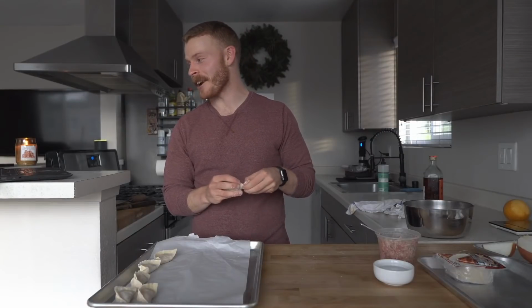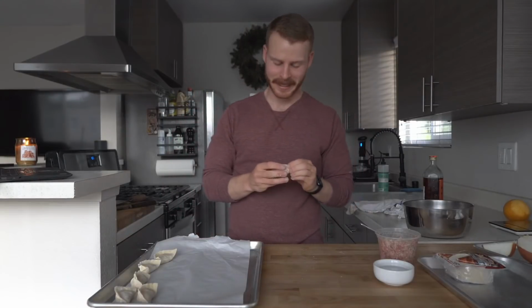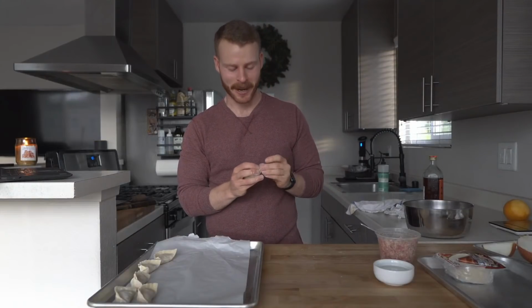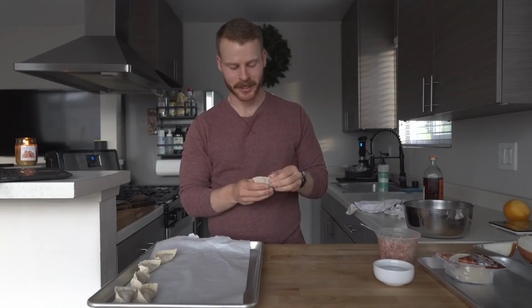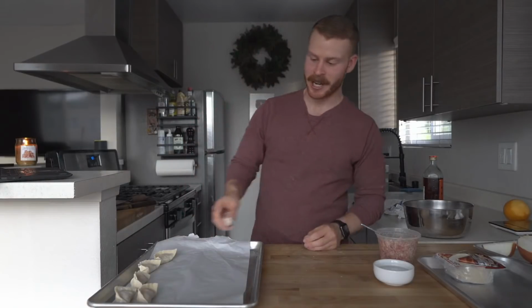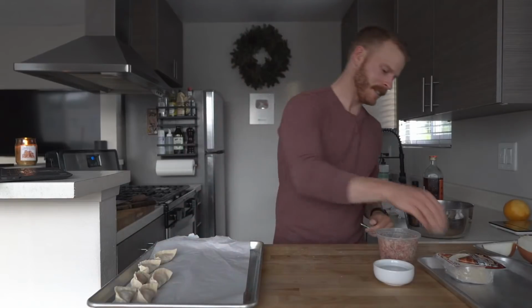Any mustache care tips? I couldn't tell you. I honestly don't do anything for mine. Maybe I should. But yeah, I honestly don't do anything. I just take showers. And yeah, that's about it. I just let it grow. You never know what your mustache is going to look like until you let it grow.